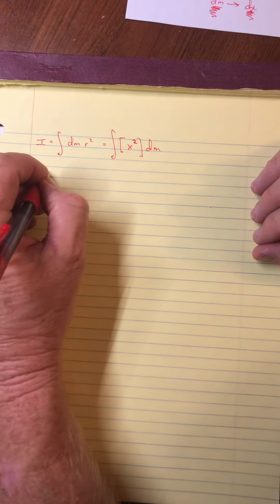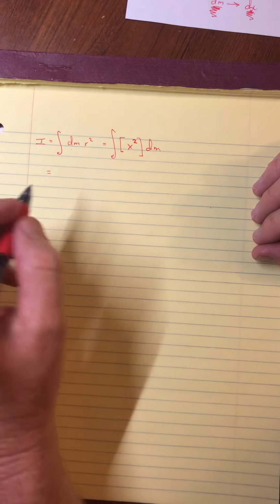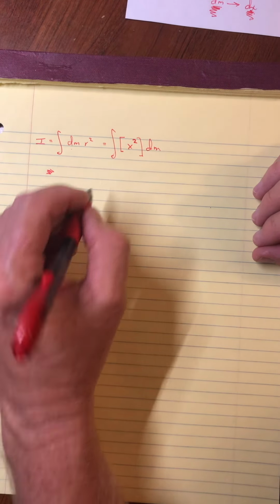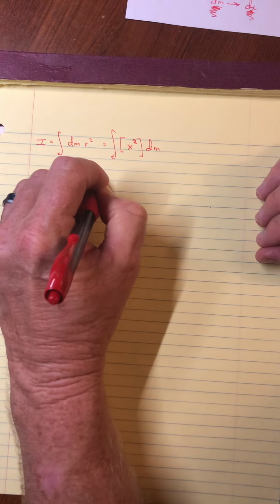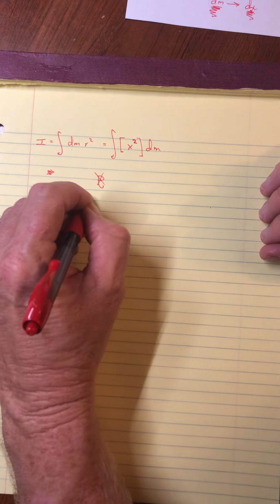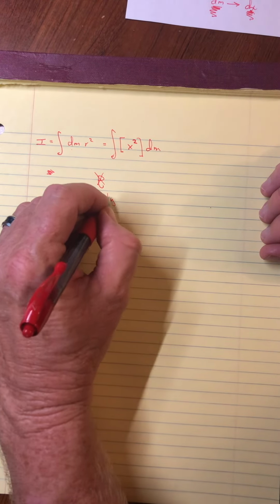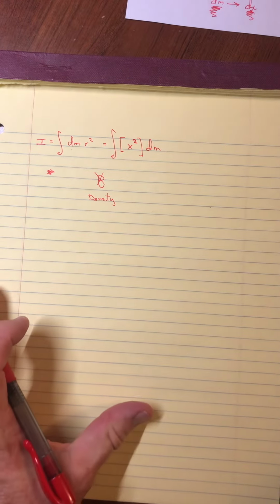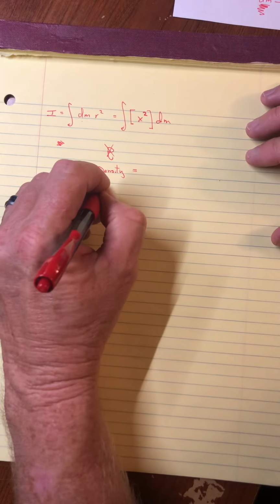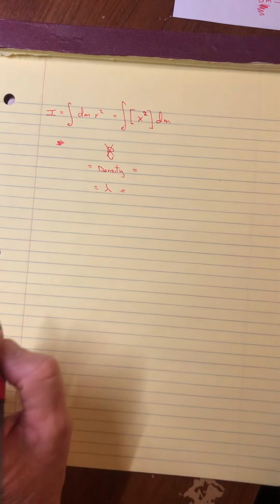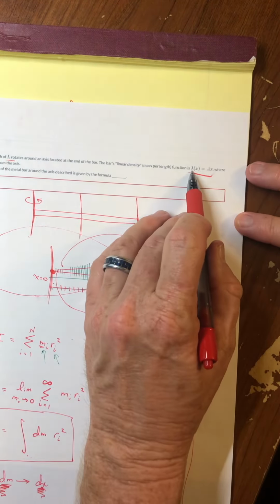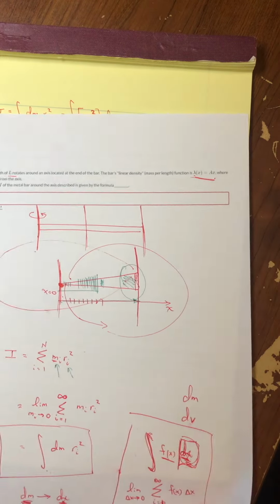Okay, so doing that, I now begin to ask this question. Do I know any mathematical relationship? And we do. It's called density. Now, maybe I shouldn't use the symbol rho. That's often saved for the mass per volume. When we do a mass per length, the traditional symbol is lambda. And that's what your author has right here. He's given you a little formula for lambda.